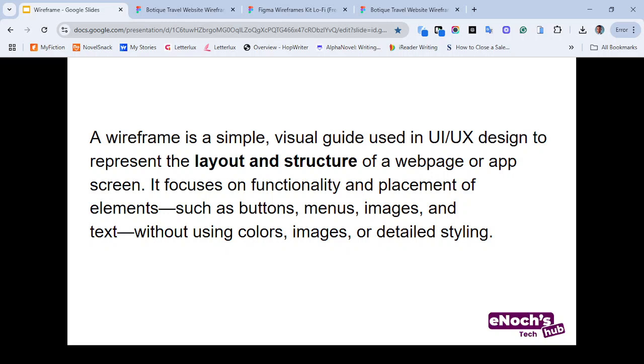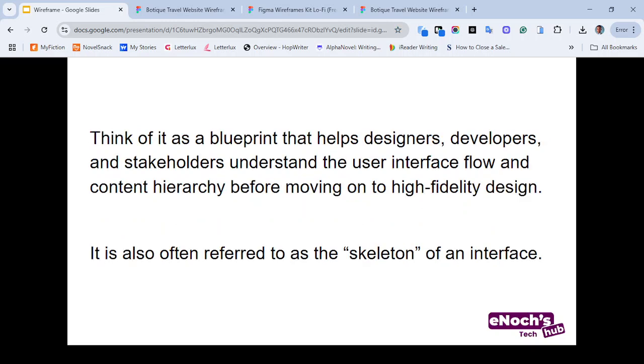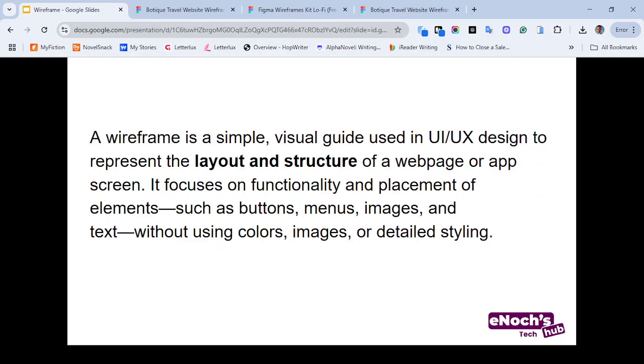That wireframing is like the skeleton of our interface, or you can think of it as a blueprint that helps designers, developers, and stakeholders understand the user interface flow and content hierarchy before moving on to high fidelity design.